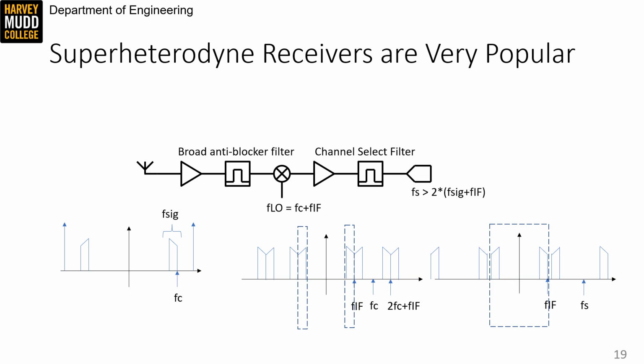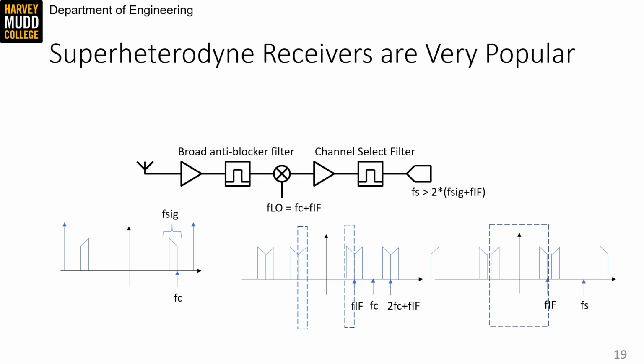Superheterodyne receivers are interesting architectures that split up gain and filtering over multiple frequency bands, which has a number of advantages. The first mixer in the system is driven by a frequency that shifts our input to an intermediate frequency, or IF. We have one filter at our RF frequency, but it's often a fairly wide filter. Its main job is to limit high-power blockers, but it often admits a whole band of interesting signals. At the intermediate frequency, we have more gain and a very narrow channel select filter.